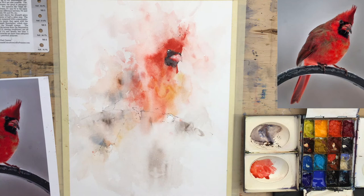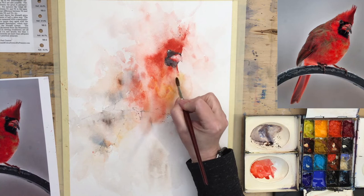Right. I'm wondering whether to put a little bit of burnt sienna on the back of his... No, I'm going to leave that. Let's leave the edges that we're not convinced we need yet. Soften this one. All right.